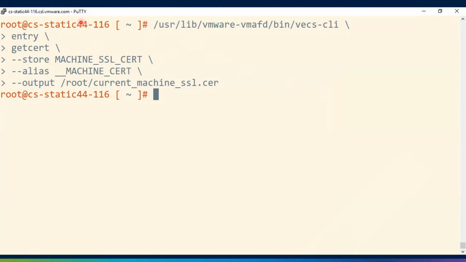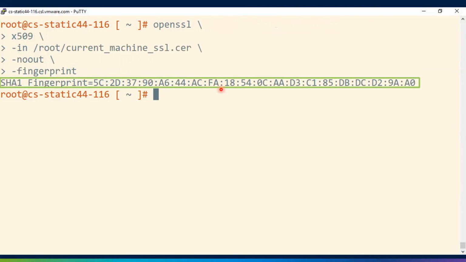So yeah, vecs-cli: we want the machine SSL cert out of the machine SSL certificate store, save it into a file, that's it. Now we have another lovely certificate at our disposal, and we just run the same OpenSSL query again.